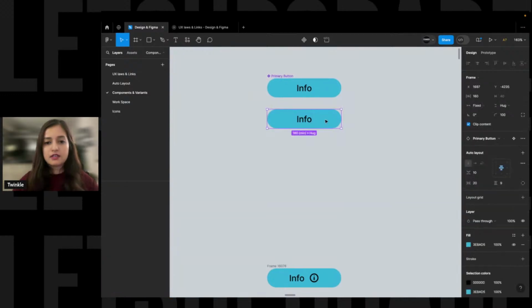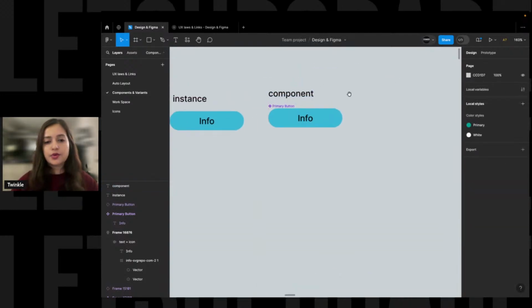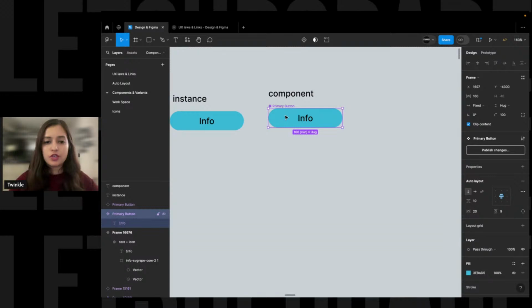Coming back, this is my instance. I'm gonna quickly label it INSTANCE. This is my instance. This is my component. Now I need to learn how to create variants. What I do is I select my primary component. I go back to the top nav. This button, which was initially to create component, has now changed to add variant, because, keep in mind, I have selected my primary component.